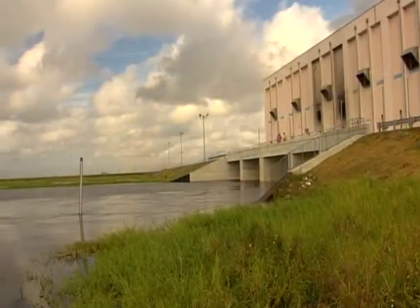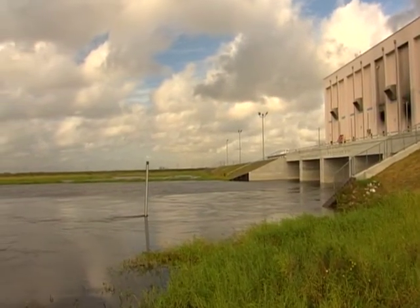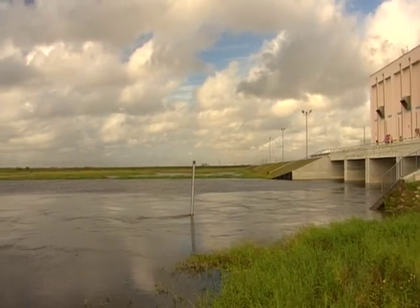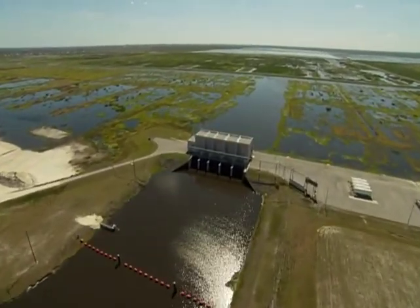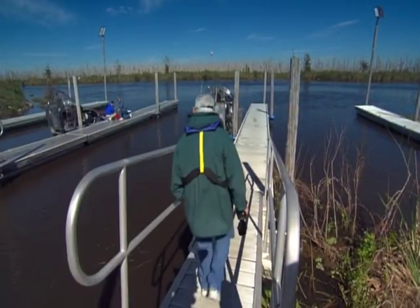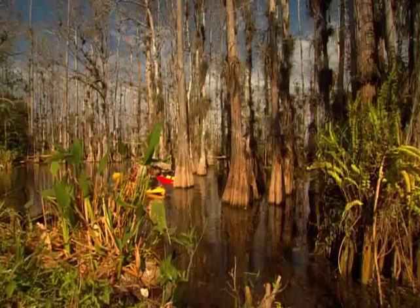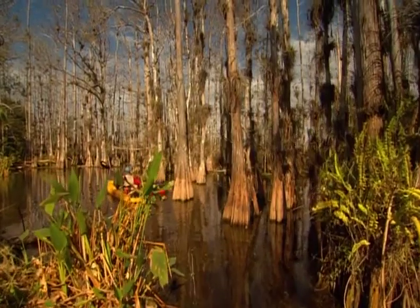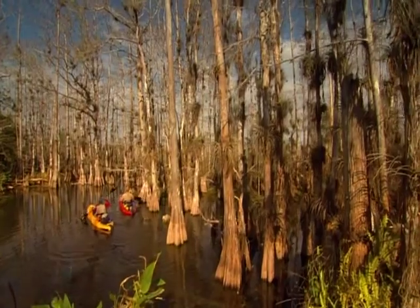In stormwater treatment areas, they found promising evidence that native plants and organisms can be used to effectively clean water. So you might call this our water treatment process for Mother Nature, because we intend to put this water back into her original Everglades to sustain it. The team will travel south through the watershed to learn about how mankind's actions weave their effects through the landscape and all the way out to our estuaries and ocean environments.